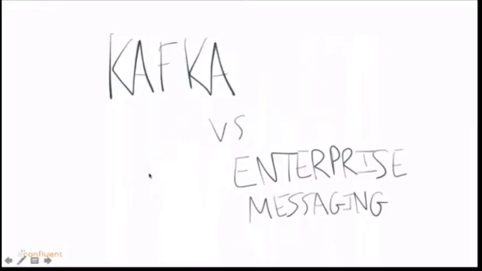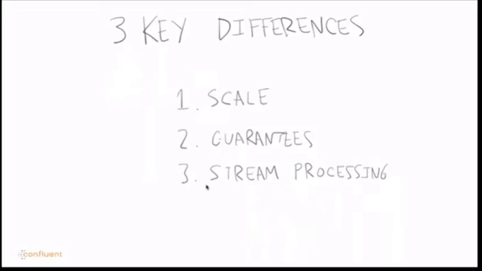I said I would address briefly this question of how Kafka compares to enterprise messaging systems, and I'll lead into it with that, right? A lot of messaging systems would talk about connecting different things. They would talk about building event-driven apps. How is this any different from that? In a way, it's not. I think Kafka is kind of an evolution of this area. But there are 3 key areas that I think differentiate things.